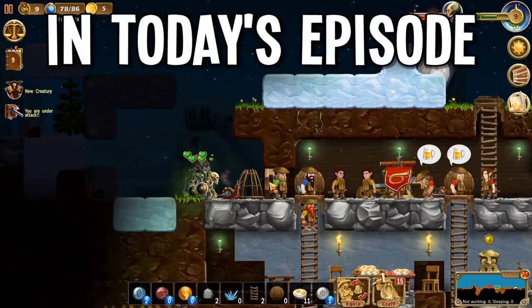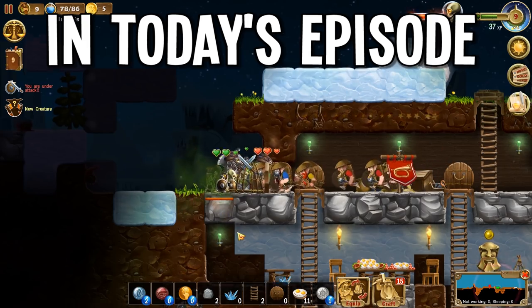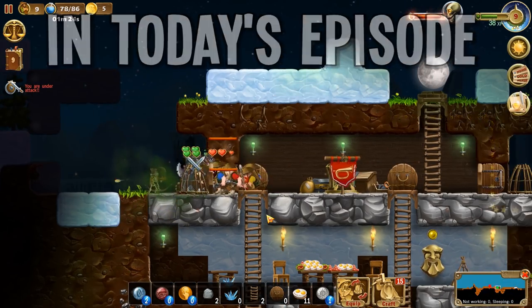Let them take out the spikes. The spikes are doing their job. Oh no! Now attack! Attack! They're trying to cut through the stone. Did you see that? I knew it.